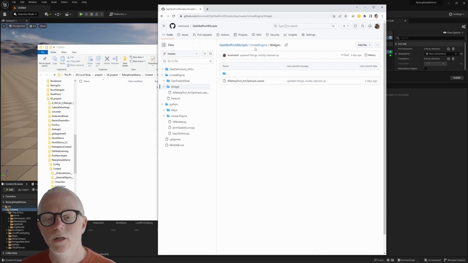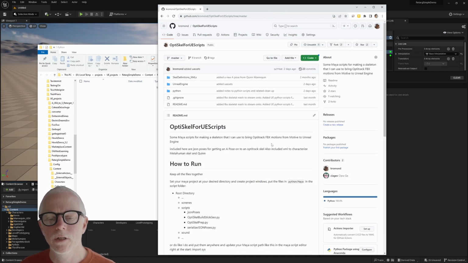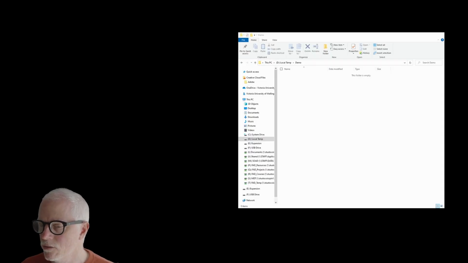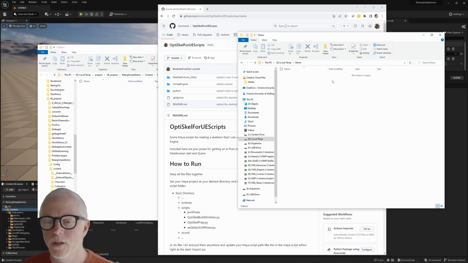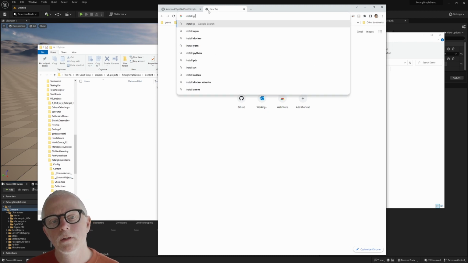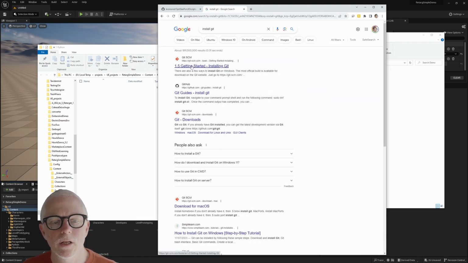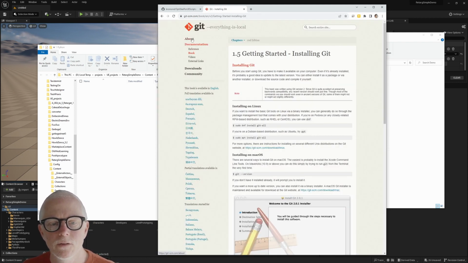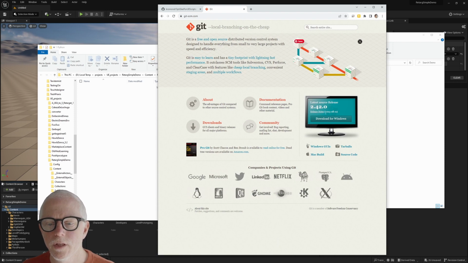Now in the last video, I mentioned how you can clone this whole project. But I kind of glossed over it a little bit, so I'm going to go through and actually do a clone. Here's a place where I'm going to clone it to. If you install Git, which is easy to do, you just do a Google search for install Git and you'll find the download right here. Download it, and then when you get all these options, just select the defaults. Don't go with anything other than defaults.